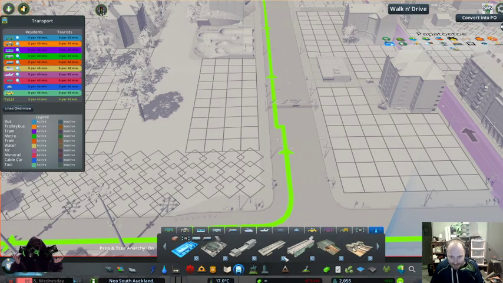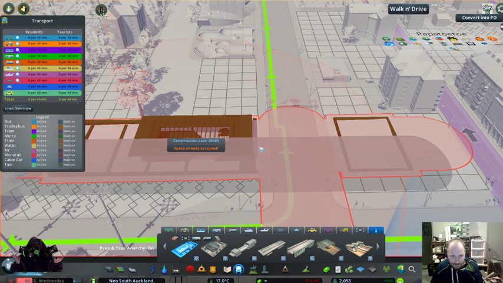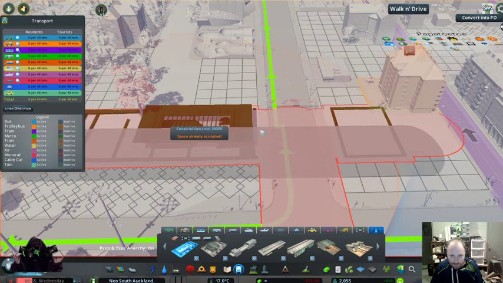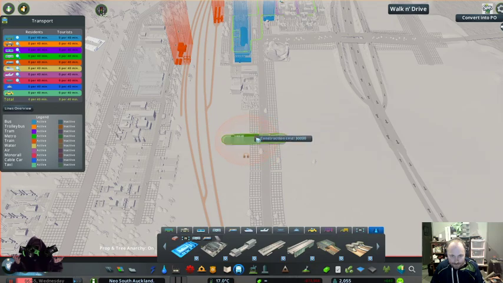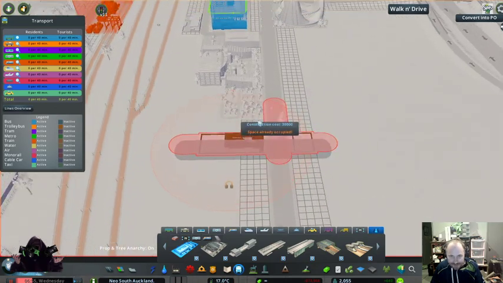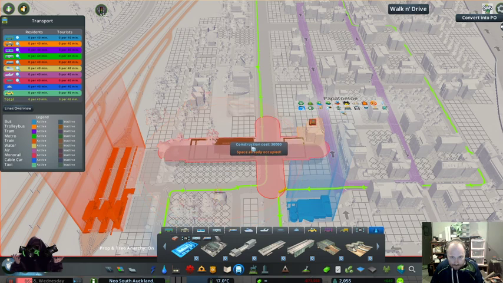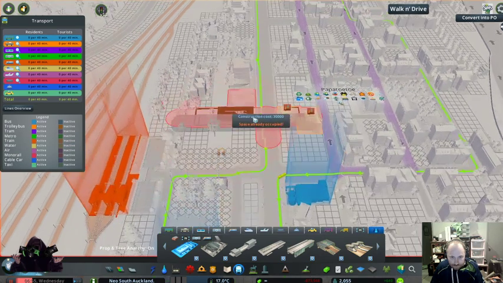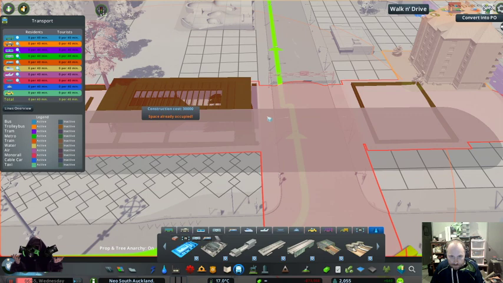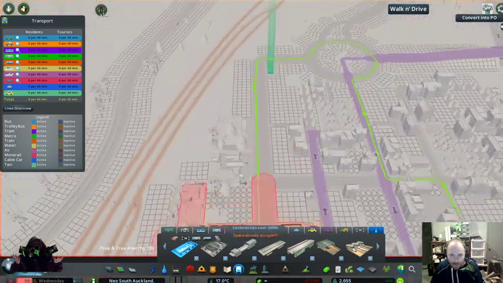So let's see if I can get this new station down. Now, what's it going to be conflicting with? Actually, that's a good point. The first thing I should do is see if I can work on this. So the answer is, yes, it can. Next answer is, why not? Mm-hmm. What are you calling out space occupied on?